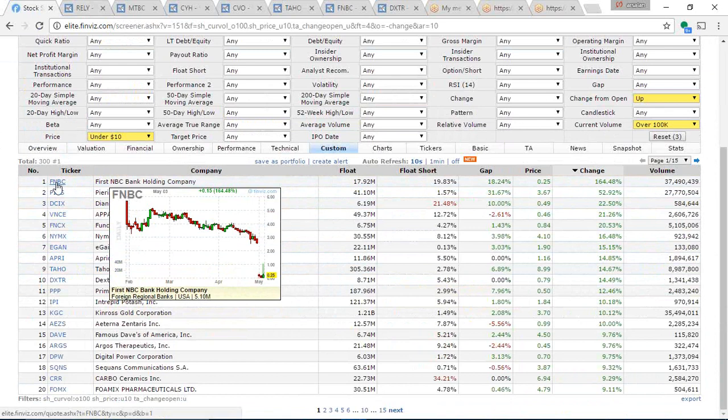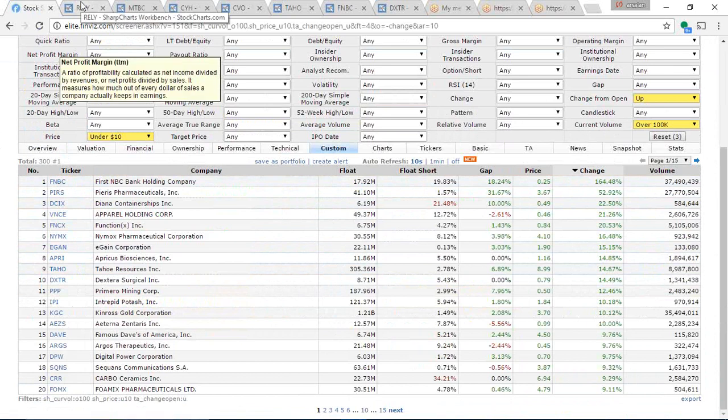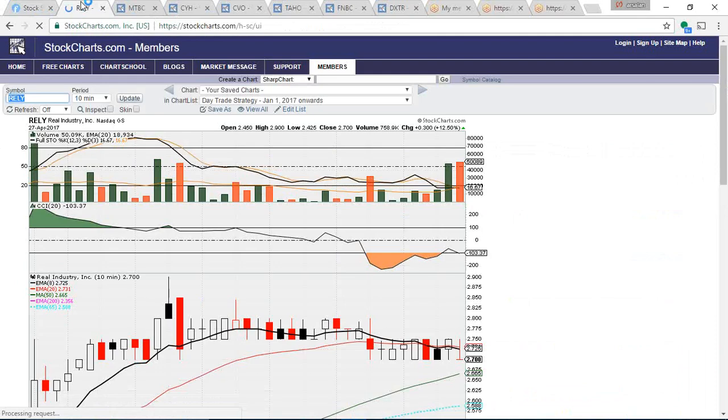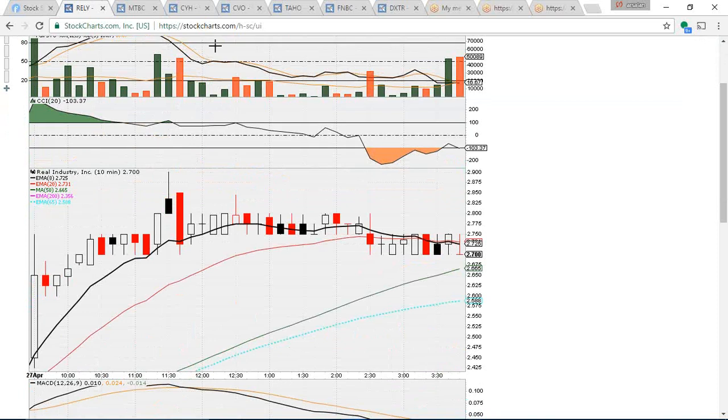And we can talk about this later, but let me go through all the trades that were recommended and that I actually executed since last week. Last Wednesday, no trade was made on my part. The first trade was on Thursday morning. The one recommended was RELY, and let's go ahead and chart that in real time to see why we bought it and when we should have sold it.